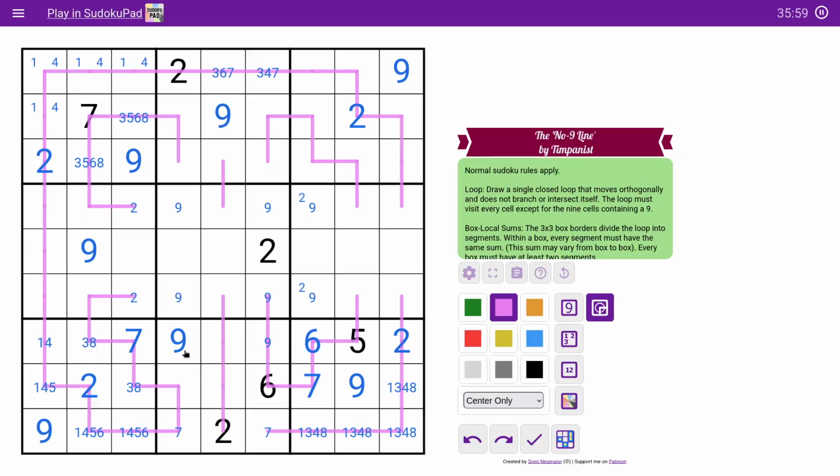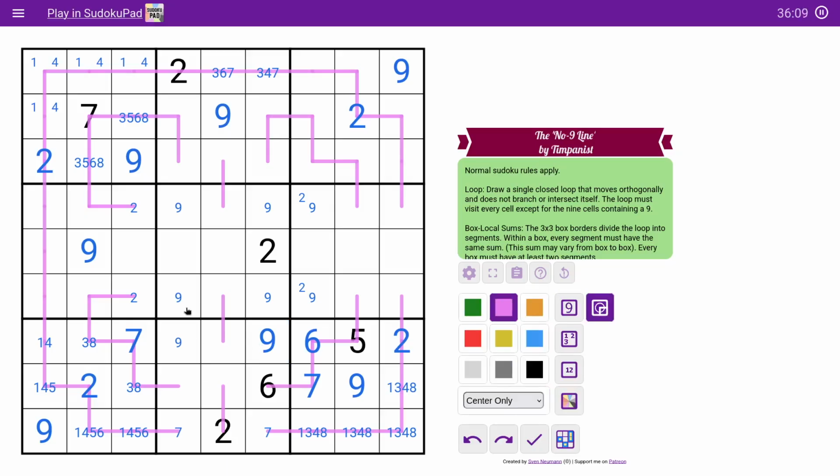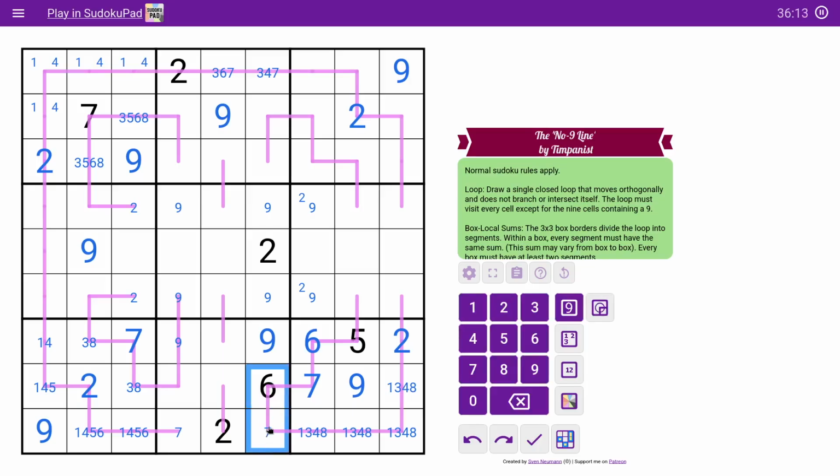So whether you have the 9 on this side or on this side, if you try to do that, in either case, the 6 is part of a 2-cell segment that adds up to 12, which is clearly impossible.